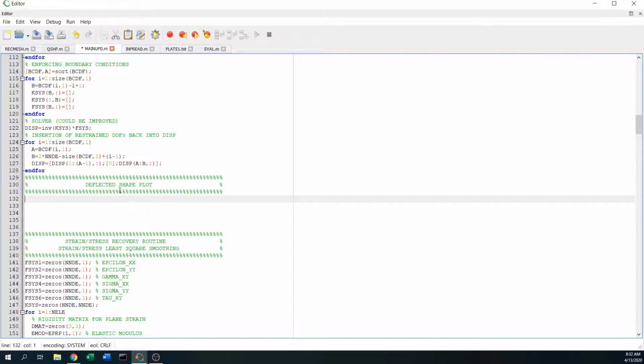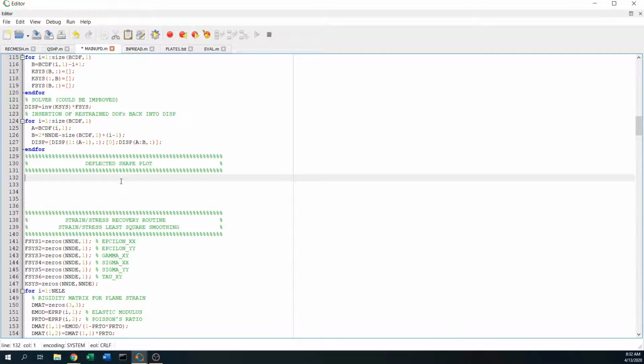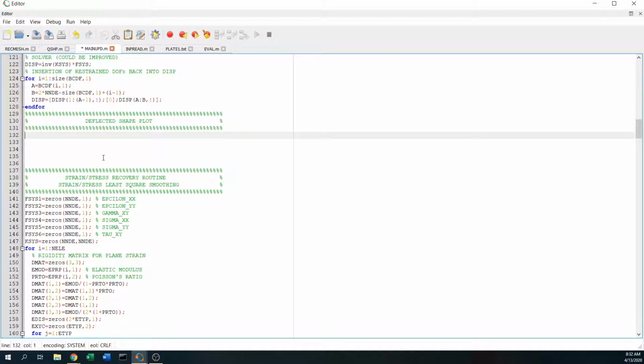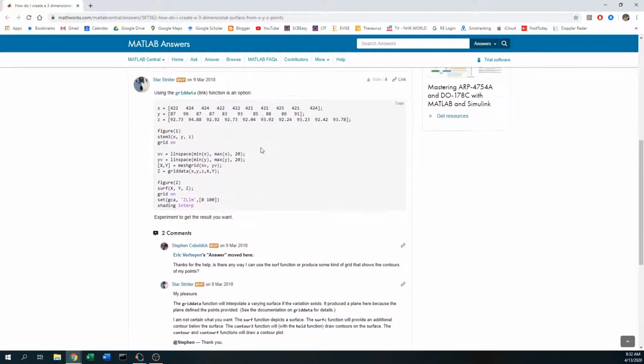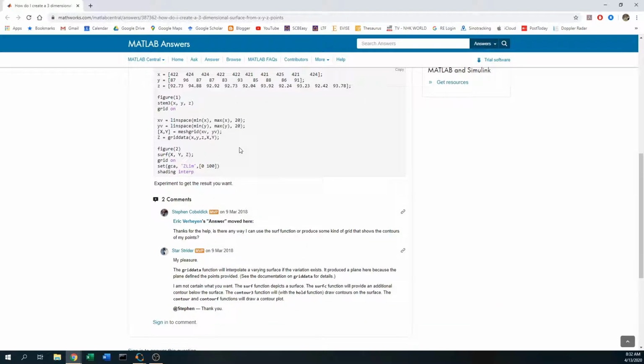So displacement, displacement at the point. Okay, I remember this. So I checked this before the class already.